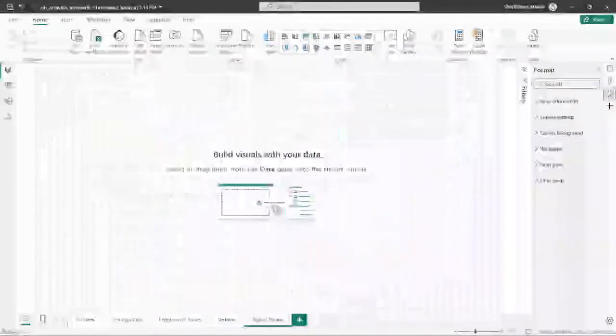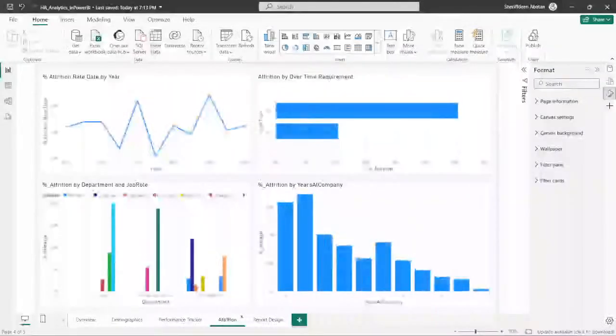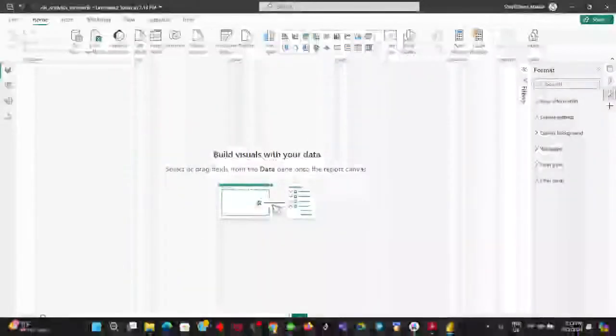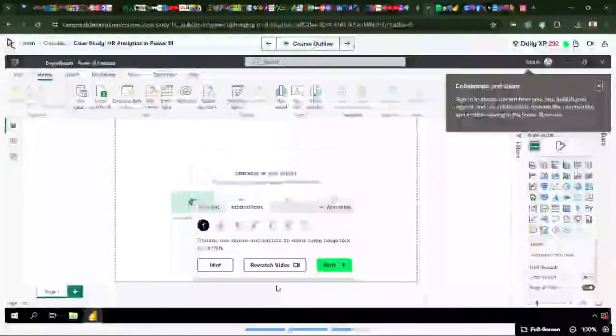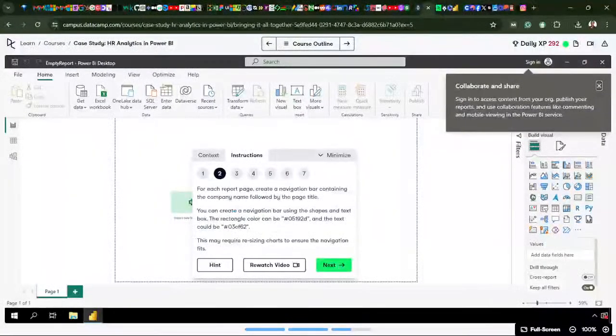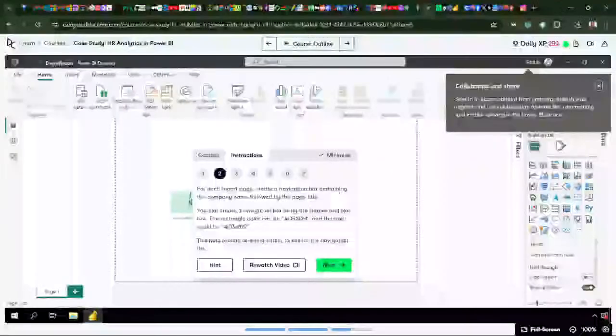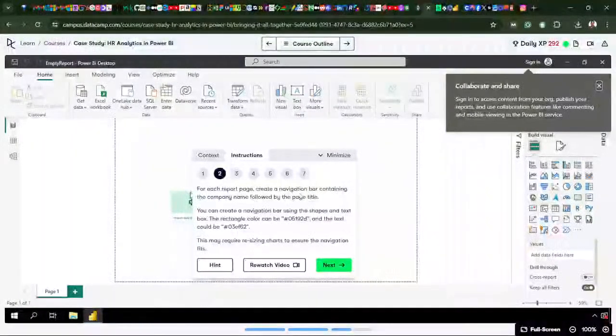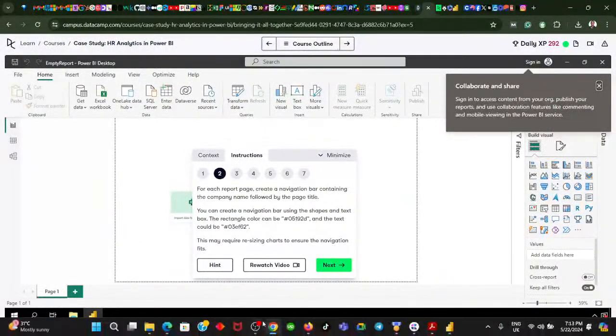So I think we've done some justice to it, but let's look at the instruction. It says change the canvas background for every page from white to this. We've done that. So for each report page, create a navigation bar containing the company name followed by the page title.